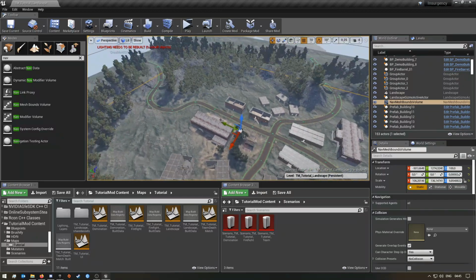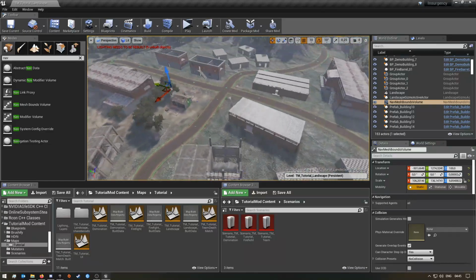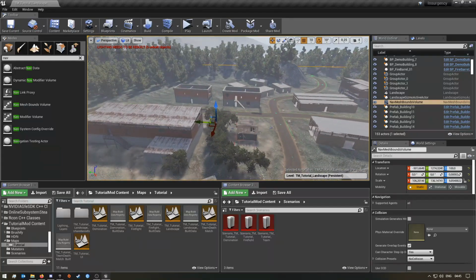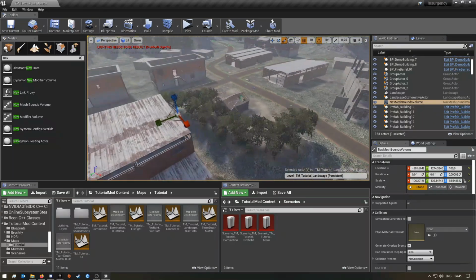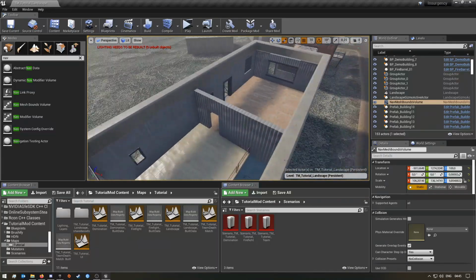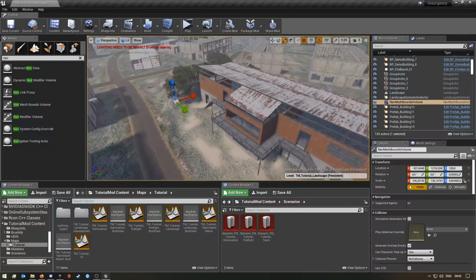I made it fairly big just to make sure it's big enough so the AI can run around and whatnot. And also I made it a little bit higher, because if you have two-story buildings like these, you want AI to be able to come up here to the upstairs per se.